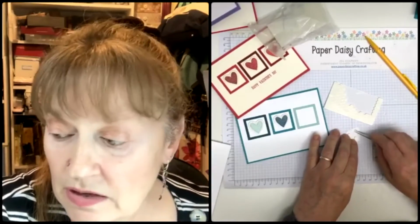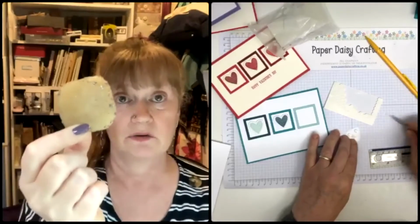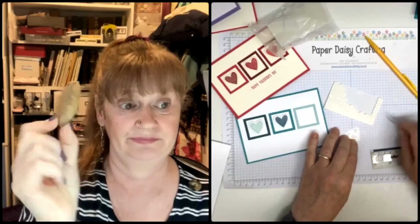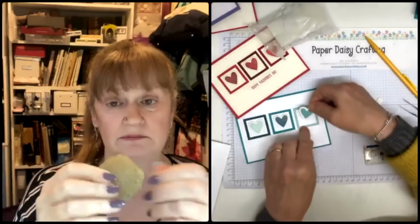I keep going forward to the camera when I reach for something. Oh yeah, I've got a time lag here. I can't see what you're saying. It's the glue eraser. Oh yeah.